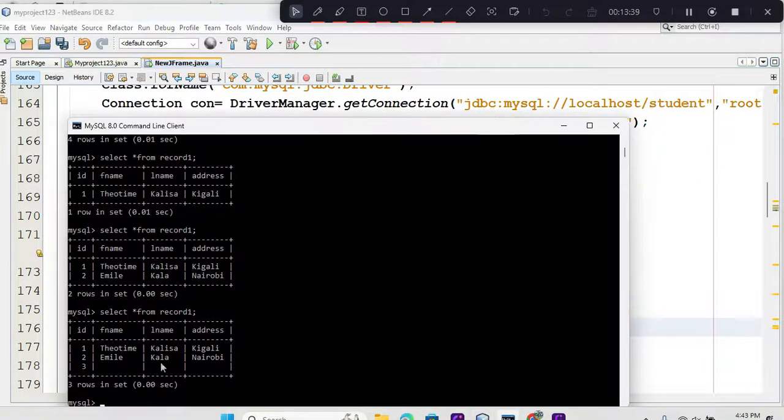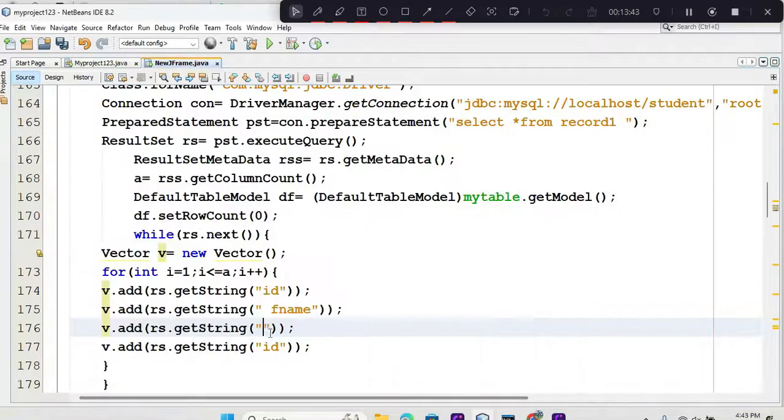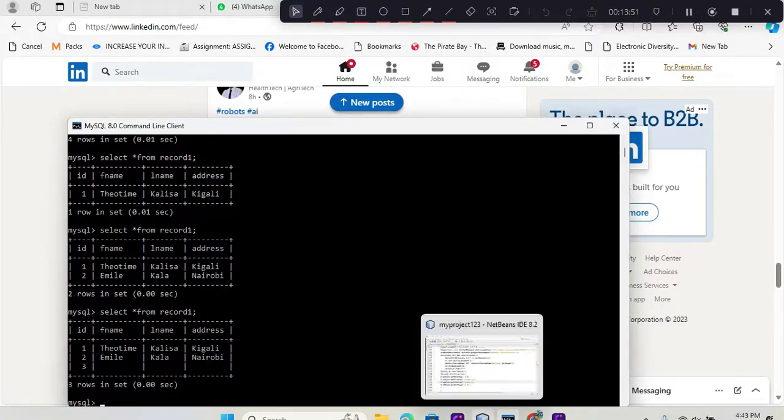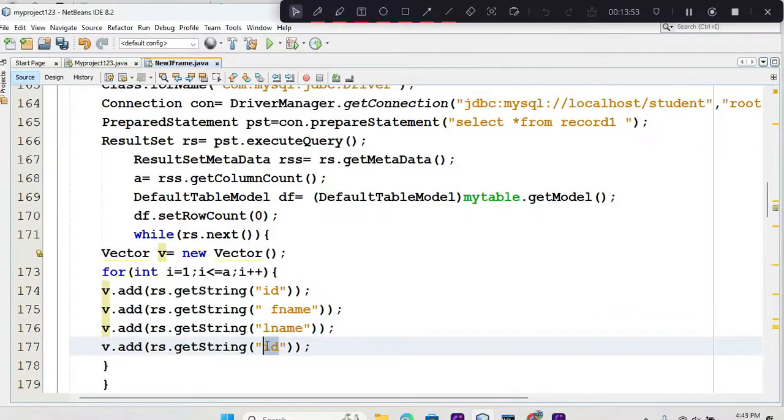I go back, I copy this one, then I paste it, then I copy address. The reason why I like copying and pasting is that it helps you to avoid errors.